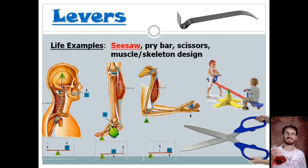Another spot in your body that's a lever, right here, your leg bone comes down on your ankle joint right here, so this is where all of your body's mass is sitting. All of your body's mass is coming down right on that spot. Well, if you were doing a calf exercise where you stand up on your tippy toes, the fulcrum's here, the weight is here, but your calf muscle lifts up on the very back of the heel bone here, so the effort is lifting up here. The load is in the middle and the fulcrum is on the left. See how that's a different setup? This is called a second class lever.